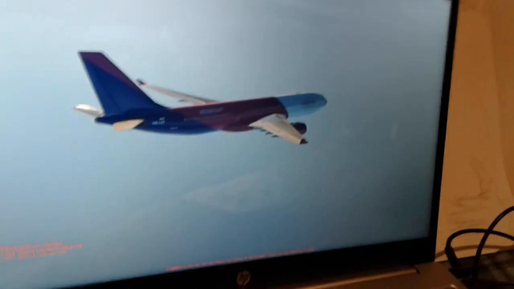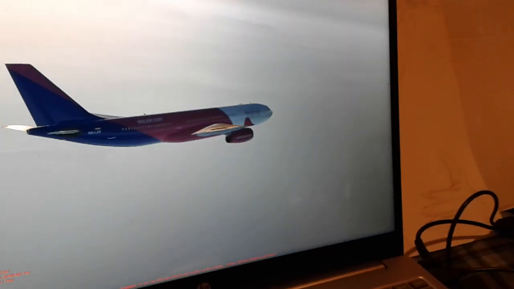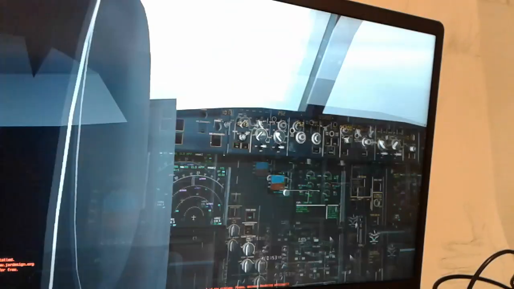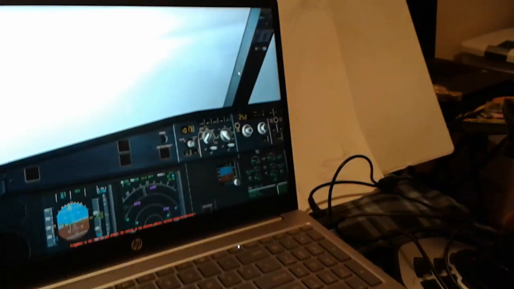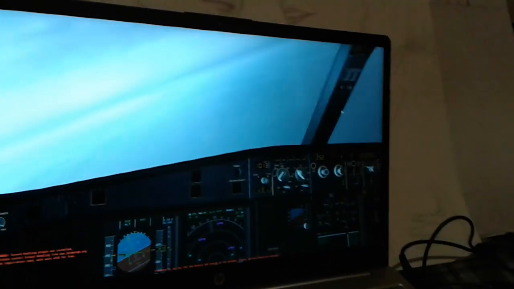Airbus A330-200 model, so we need to start turning. Approach and landing into the airport.